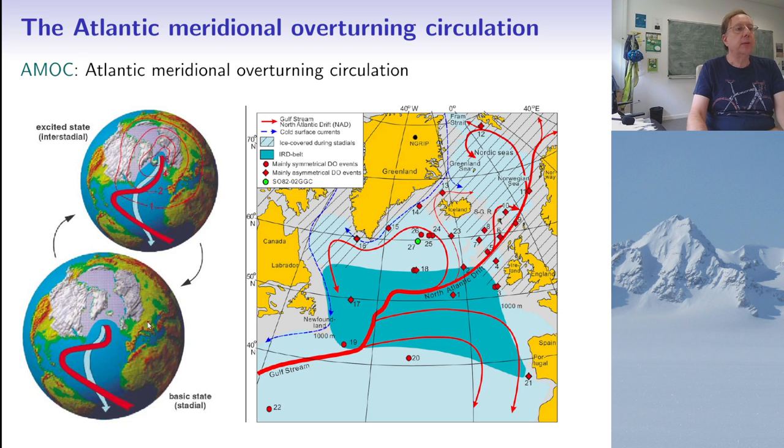So how do we know that? Why do people believe that these two states exist? Well, one reason is that you find a lot of rocks and gravel and boulders on the bottom of the ocean, which are assumed to have been transported by the ice sheet or by icebergs coming from the north. And you can again date these rocks and depending on their age, you can know when they fell to the bottom. And depending on how far the ice sheet went to the south, they reached the bottom at different places. So that's one reason. So scientists believe that the AMOC has several times switched between these two states. So the excited state called interstadial that we have today with more heat going to the north and the basic or stadial state with less heat going to the north.